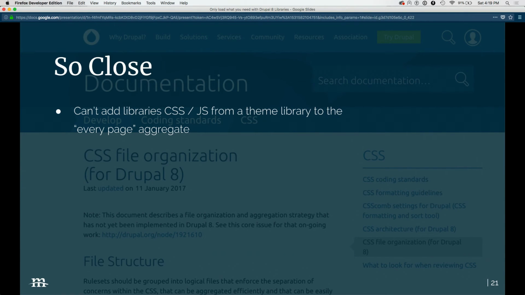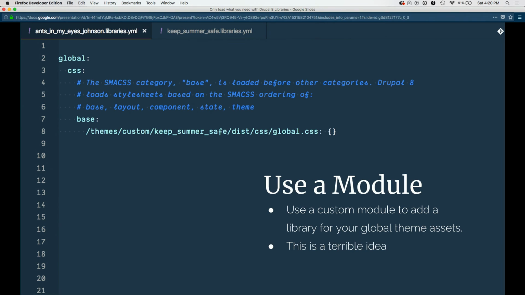Modules, module libraries can add to the every page CSS. Huh. Okay. And I think this is mainly because it's still in progress. If you can see this really grayed out text here, it's kind of still in progress and they're working through it. So this is the part that isn't quite here yet, but there's kind of ways around it. So let's look at the ways around it real quick.